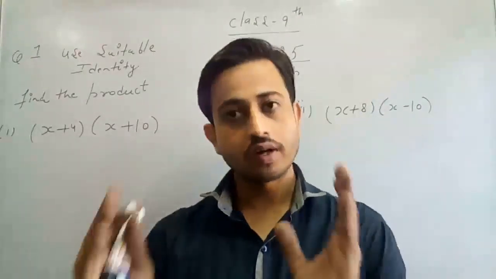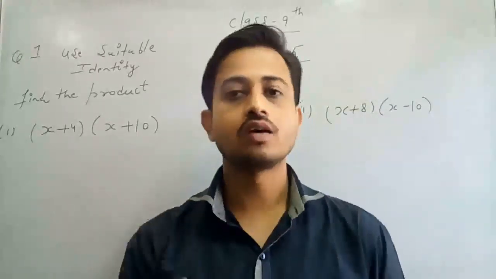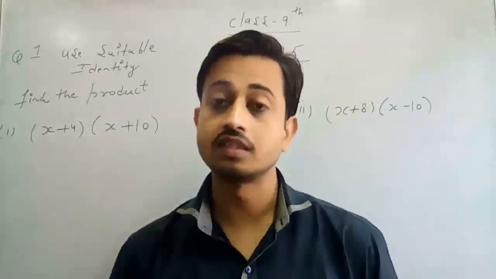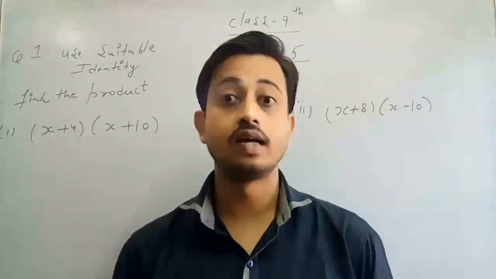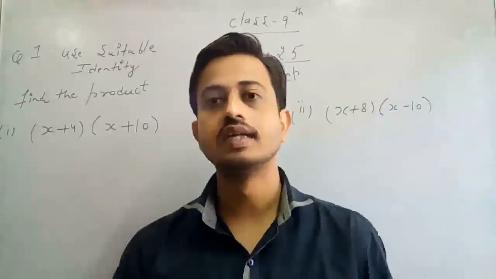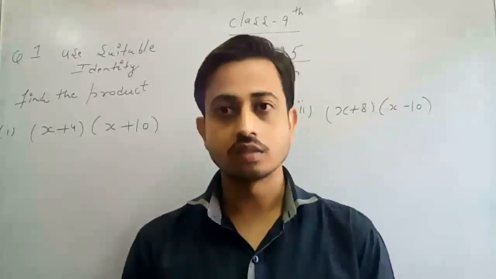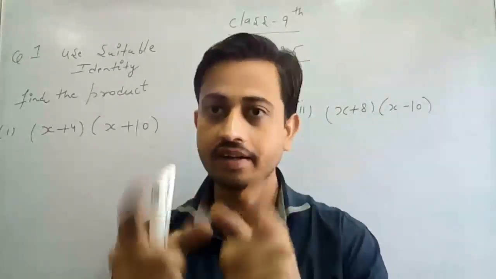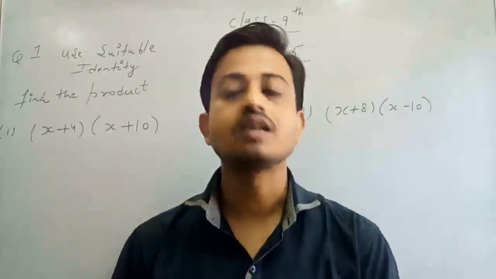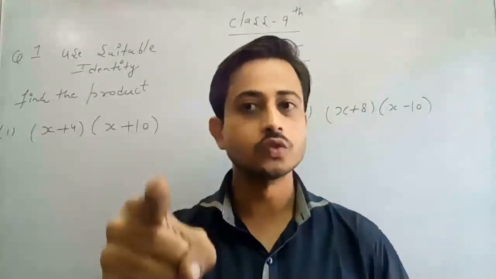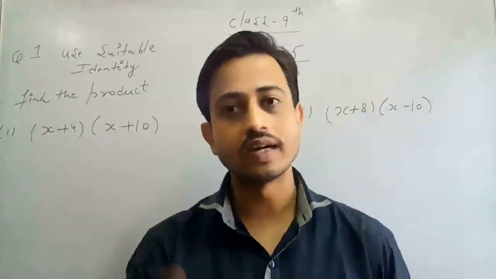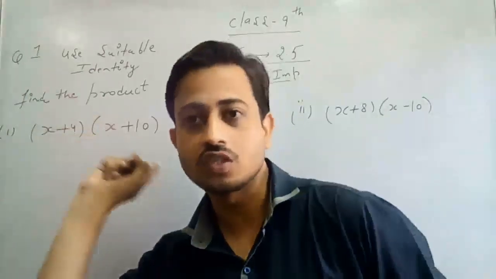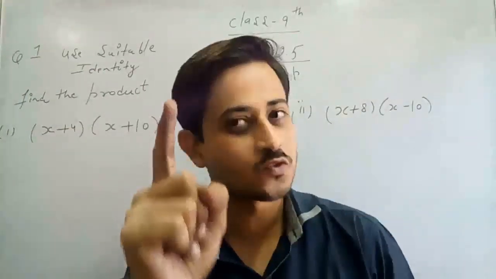In this lecture, we have to take each and every question of exercise 2.5, class 9, from the NCERT mathematics. This exercise is very important and more interesting because all the questions are based on identities. You already learned about the identities. How many identities did we learn in the previous lecture? 10 identities. You have to use all these identities here to get the simplified solution. If you know or learn the identity, then it becomes easy. Otherwise it becomes very difficult.